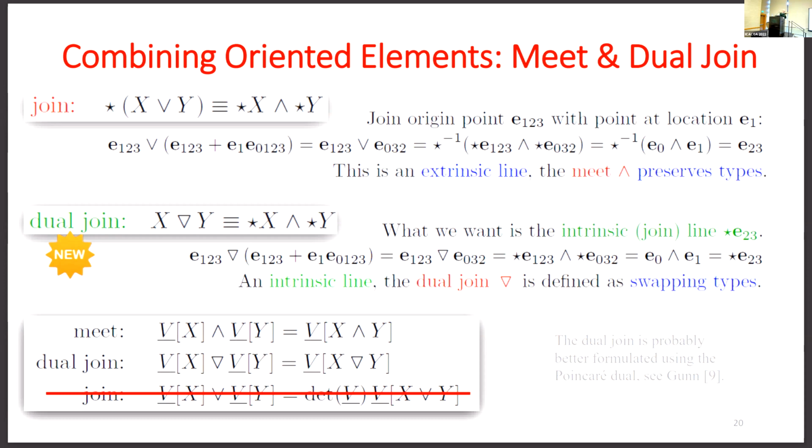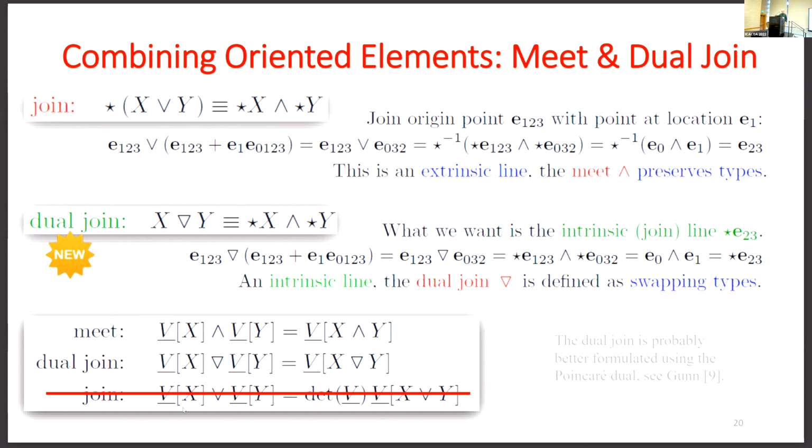We have made the join line and we shouldn't go back and make that an axis. So I found it handy to define something for which I couldn't really find a suitable symbol, but I've made it look a little bit like a join, which is something that doesn't go quite as far. You do indeed the wedge of the duals, but you stay in that dual space because you've now joined these points and you now have an intrinsically oriented line, and that's what you wanted.